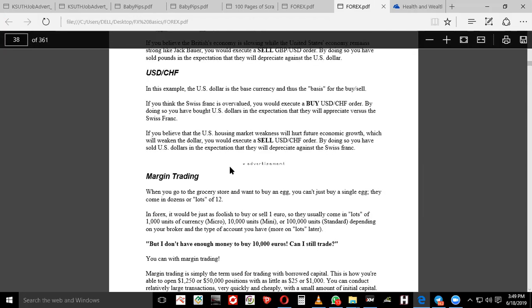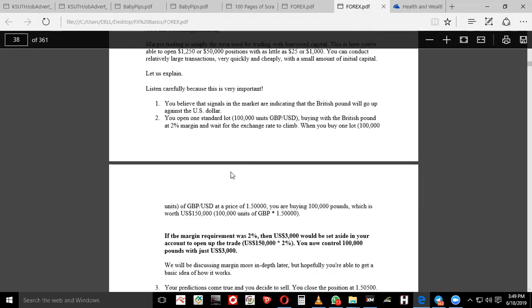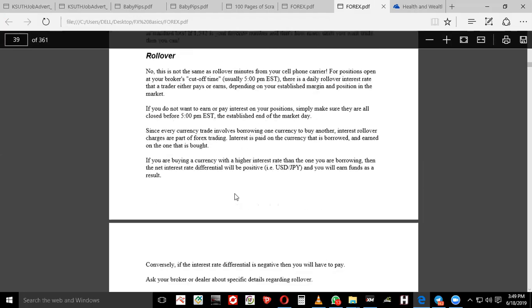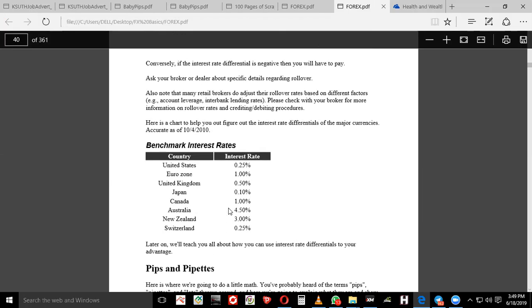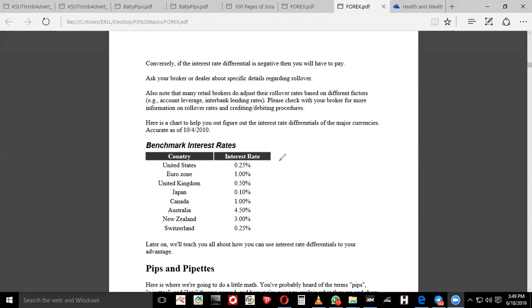In trading, we call this margin. This margin lets you trade volumes of money that you yourself are not able to afford. For instance, let's say you have just $100, but through margin, you would be able to carry out transactions worth $1,000. And this margin, you use it in trading through what is called lot size.